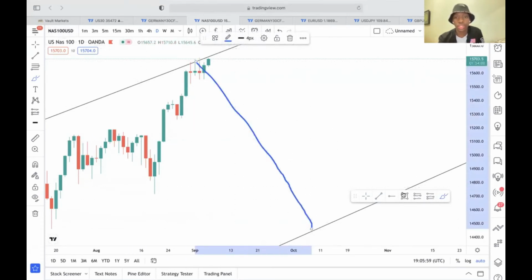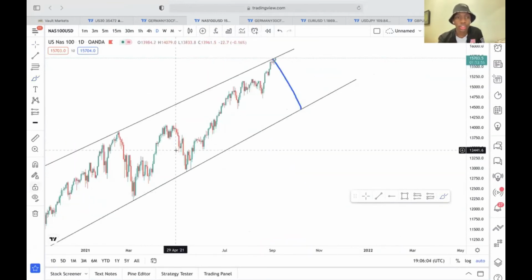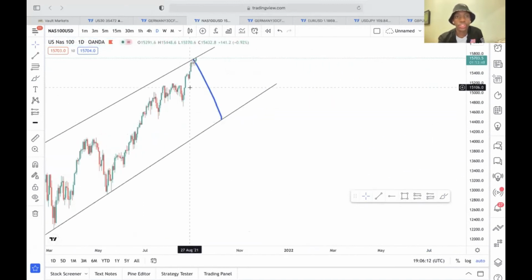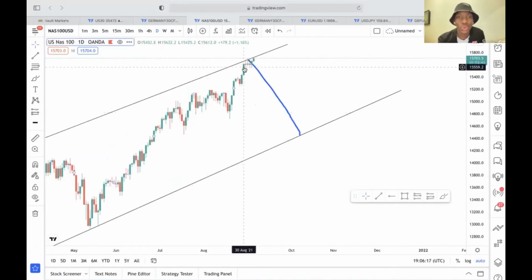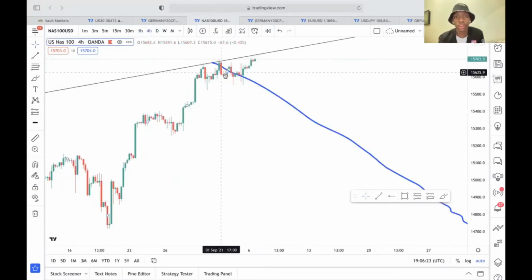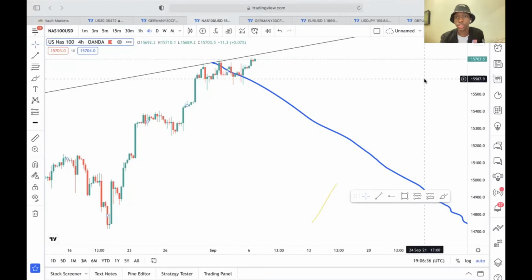The reason I say that is because, look, third touch, first touch, second touch, first touch, second touch, guys, and we're literally sitting on the third touch and we've closed with reversal candlesticks. Momentum has slowed down. I honestly do not know what's happening with Nasdaq right now. You can see now on a smaller time frame that it's pretty much consolidating. But I do believe that this thing is going to drop soon. Let me just delete this drawing.